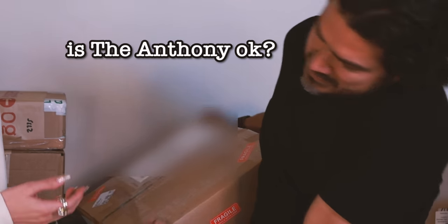I know what these are. Ring cameras, baby. Our whole house is like a security fortress with these things. Oh, yeah. All completely wrapped in these Ring cameras. At our other house, we would use the Ring to see the bear in our front yard all the time. But I love these floodlights. Because they have the motion sensor, so if someone's walking, it freaks them out because they know that we're recording right away. Are you gonna set them up today? Get out there, first priority. So this one says fragile on it.